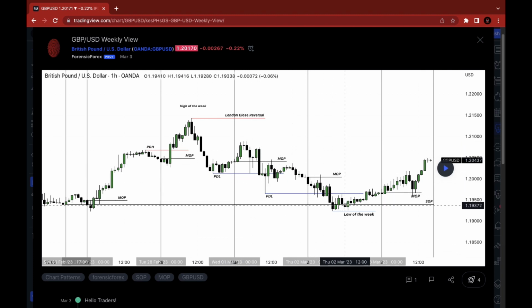You can see here, look at the previous daily low broken here at a cheap point. Now, if you've been following me for a while, you know anything below Sunday's opening price and midnight opening price, it's going to be a discount, high probability buy. So there's a lot of confluences going on here. Price breaks the previous daily low, comes below Sunday's opening price. During London close, there's some type of reversal, makes the low of the week on Thursday. After breaking this low, where's the first sign of a fair value gap or speed? Right there, here to here. Look at that fair value gap. Price trades down into it, and what happens? It continues to trend higher.